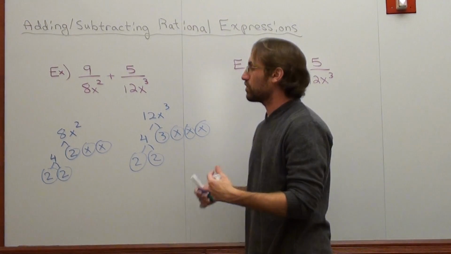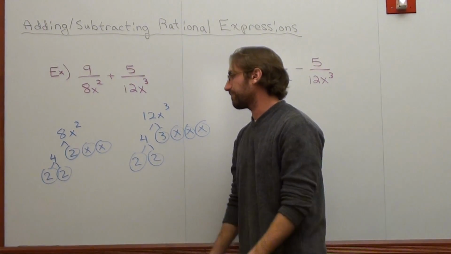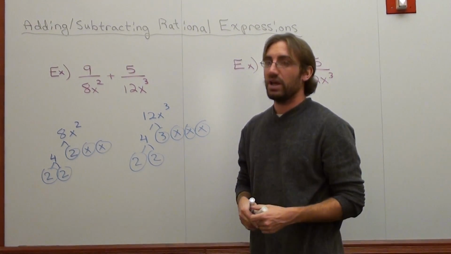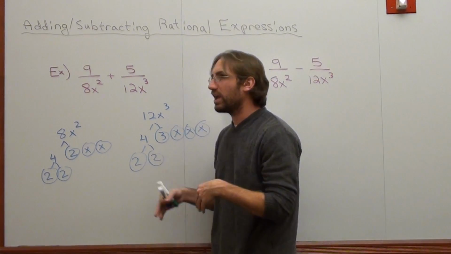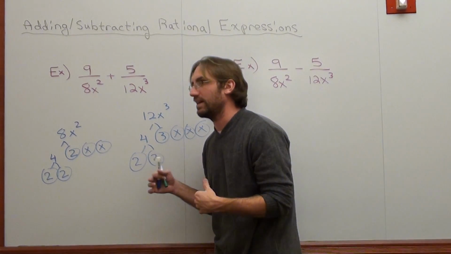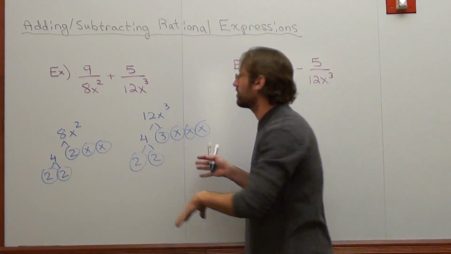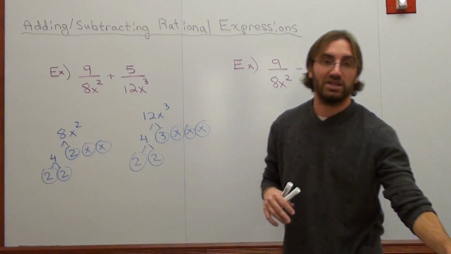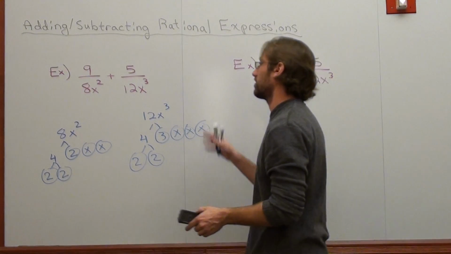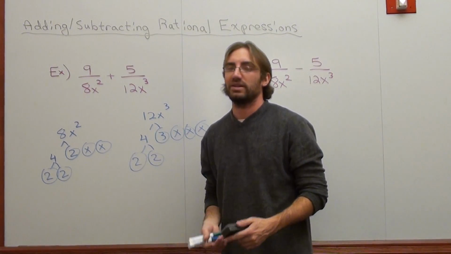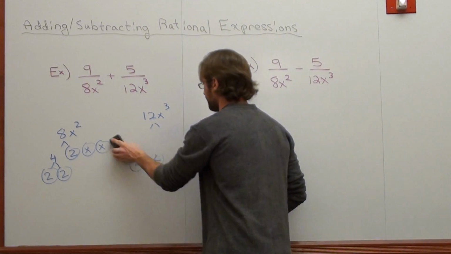Okay. I'm trying to get both denominators to be the same. So here's what I know. I need everything that one has, the other one has to have the same thing too. So I'm going to show you this prime factorization really quickly, and I'm going to rewrite it. Now some of you might find this confusing because you're going to do the simpler way. That's great. Not everybody can do that way though.